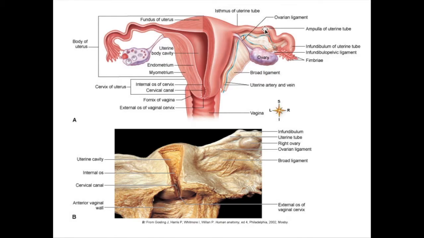A tubal ligation unfortunately is an inpatient event. A vasectomy is an outpatient situation because the vas deferens is very close to the surface of the body — it actually only requires a small incision, it's a fairly simple, straightforward procedure, and the gentleman can go home within a couple of hours. For a woman to undergo a tubal ligation, it is an involved surgery requiring general anesthesia. These structures are much more internal. In the olden days, what they used to do was ligate the tube and then literally put clips on either end, and I think in some cases they still do that.